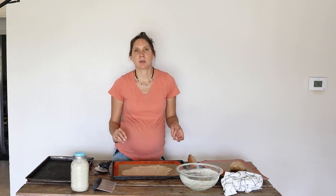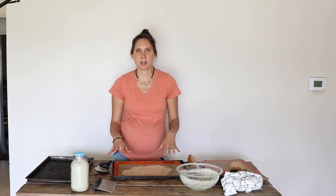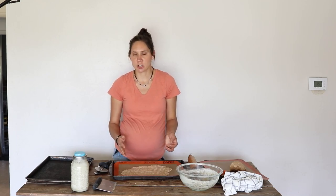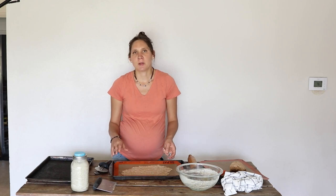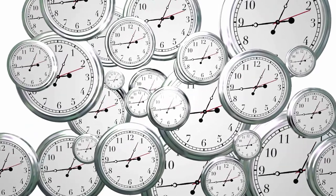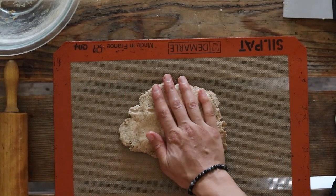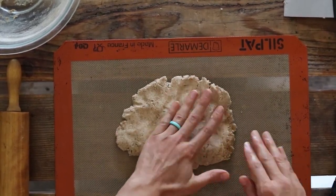After 10 minutes, you're gonna wanna start checking on them, and usually the outside crackers will start to be done before the inside ones are. So in order to keep them from getting too brown or burned, I like to take those outside crackers away after 10 or 12 minutes and then let the rest of the crackers continue to bake. And then we'll just repeat the process with the other half of dough, same exact rolling out process.